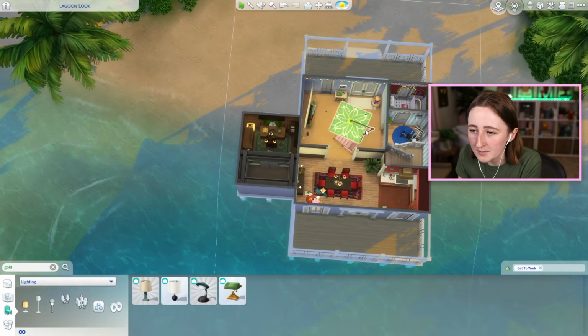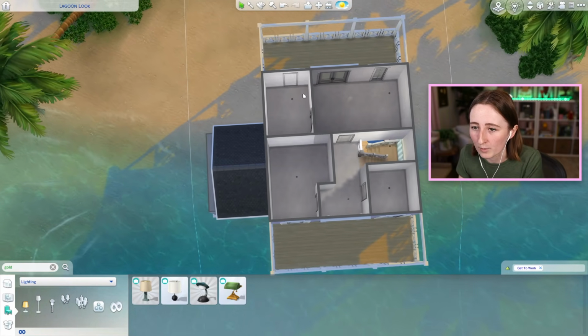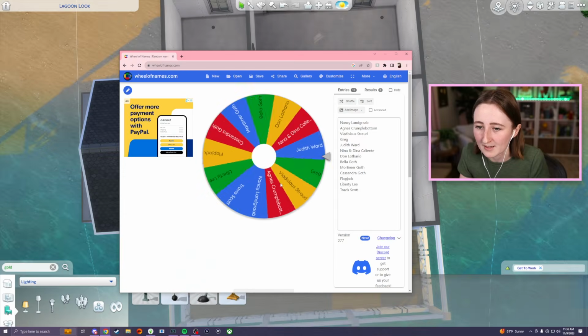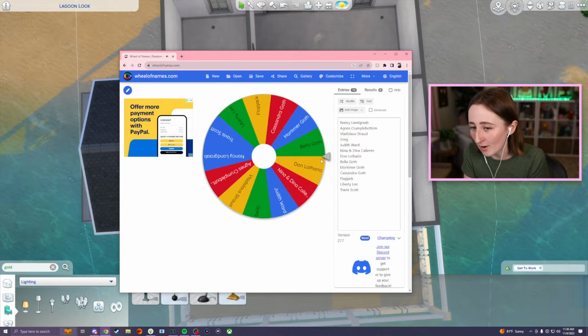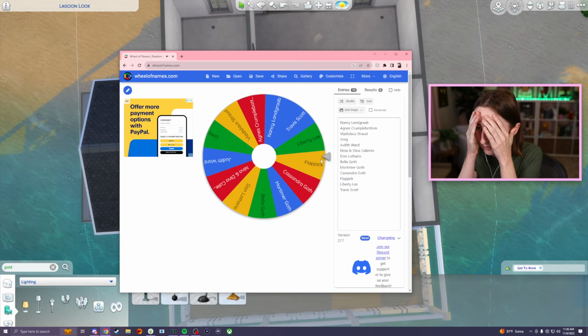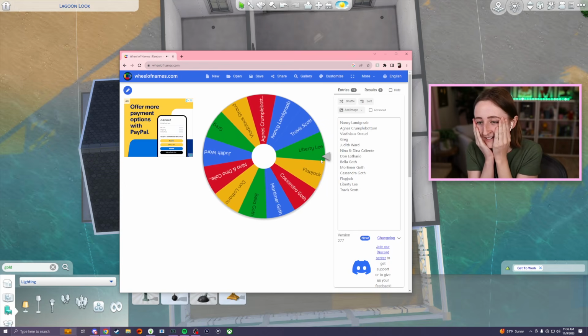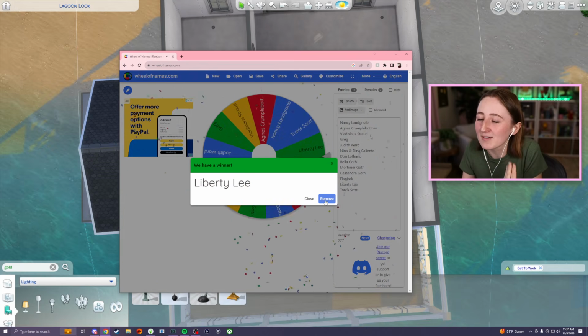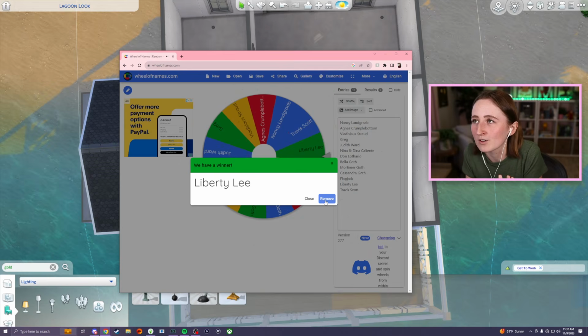So then upstairs now, we've got a handful more rooms. I think we'll start with the hallway. So sorry again to whoever gets spun for this because hallways are boring, but this hallway is going to belong to... No. Okay. Oh, I thought it was gonna be the horse. It's Liberty Lee. I'm okay with spinning the horse. I just don't want to get a horse for the hallway. Does that make sense? Liberty Lee is okay.